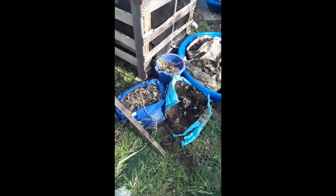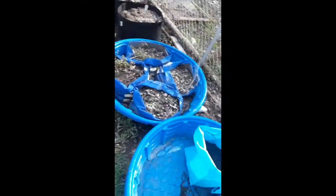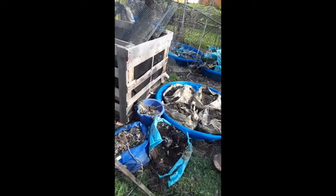These bags are like over 50 pounds. That's why I pulled out the shovel. Move it slow. But I love the work. There's so much work to do. I would love any support. If you like weeding and tilling, I have plenty of garden beds that you can help me with.